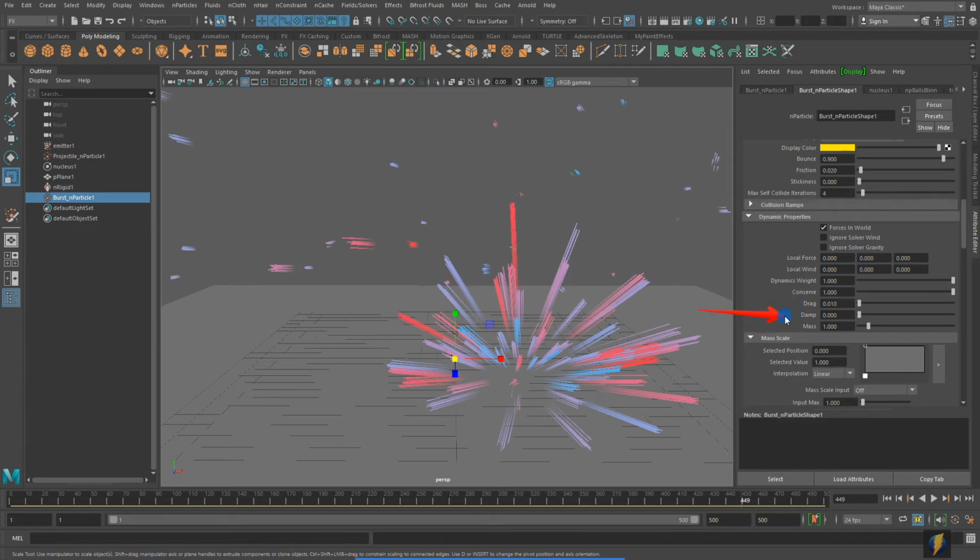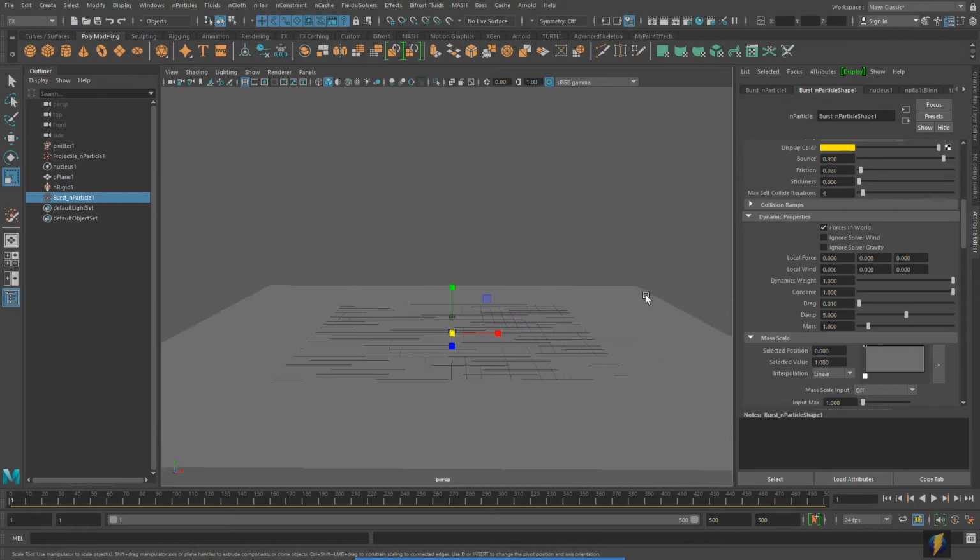Perhaps we'll try the dampening or the damp property first and see if we can dial back this a little bit. So I'm going to simply scrub the slider over. We can try about halfway to about 5 and rewind and play and see what we get.